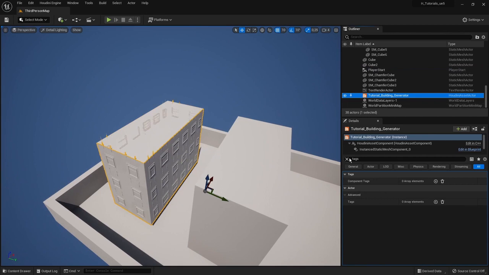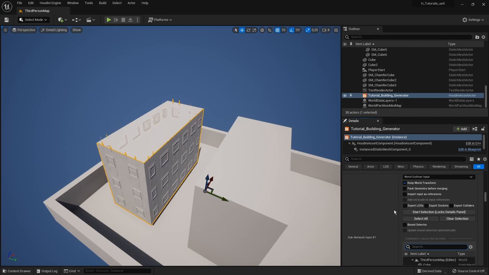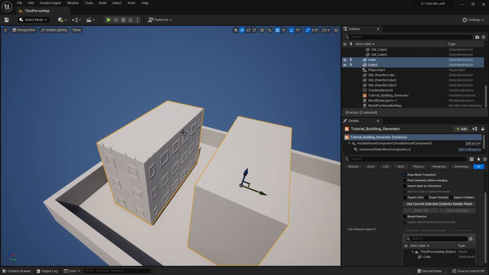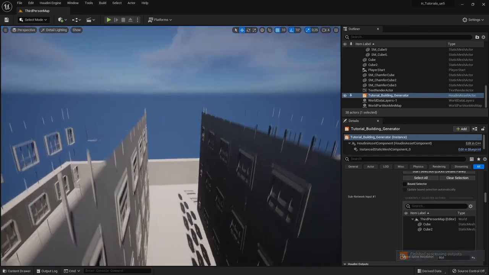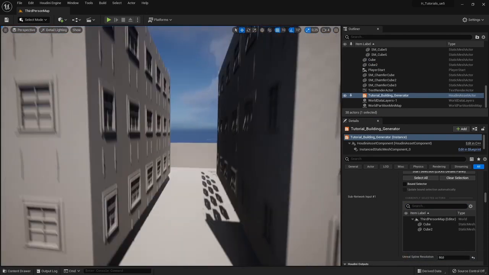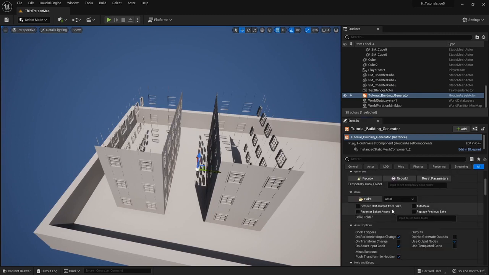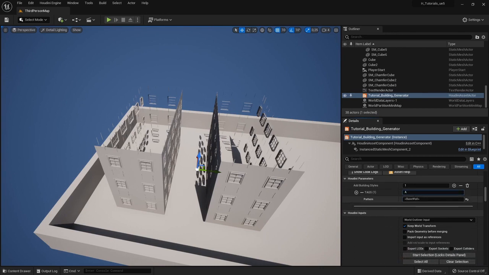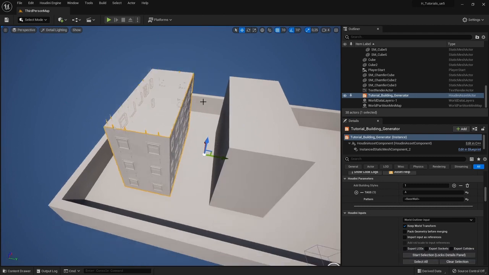Now going back to my tool, we can now use this information. So let's say I want to input both of the cubes, first of all, so Houdini inputs. And now I'm going to hold shift to select another cube and use as selection. So now both of these cubes are seen as inputs. So we are now just creating these buildings. And now let's use the tags in this menu. There might be a chance that you need to rebuild because you need to refresh the input data. And then usually when we just type in A, we should now see that box A with the tag A only have that building style.